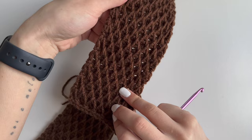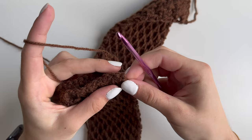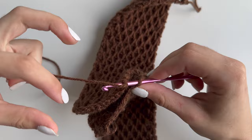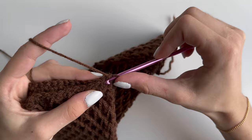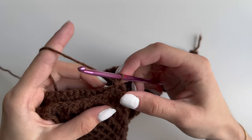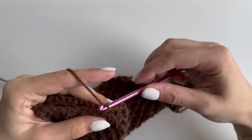And we have 12 stitches here, so we will have 12 single crochets. So grab your hook, put that into the very first stitch on both panels, yarn over and pull up a loop. And that's to start off. I'm gonna chain one and go into that same stitch, pull up a loop and single crochet. Into the next stitch for both panels, pull up a loop, yarn over and pull through two, and repeat that total of 12 times or until the end of this side.